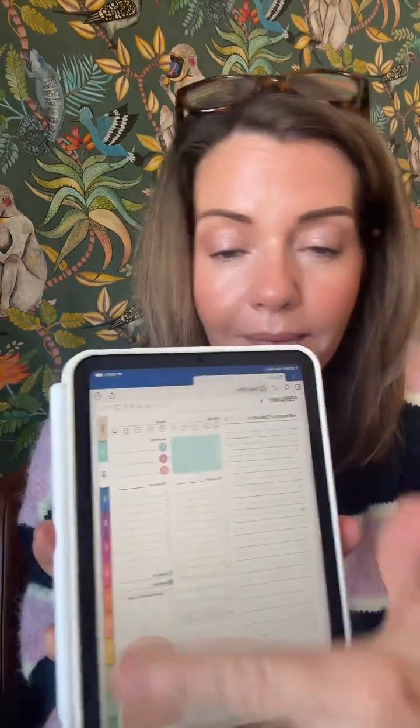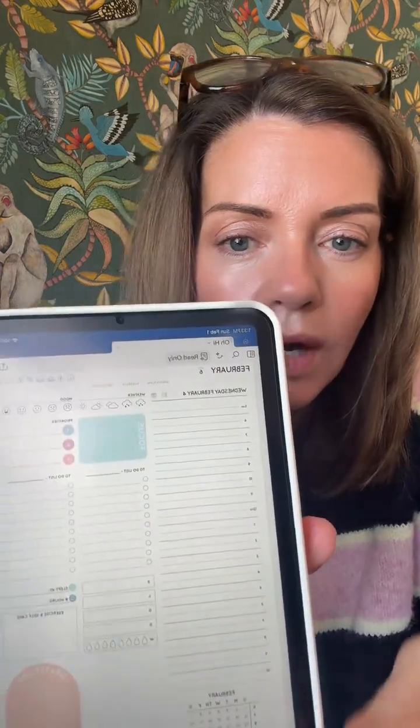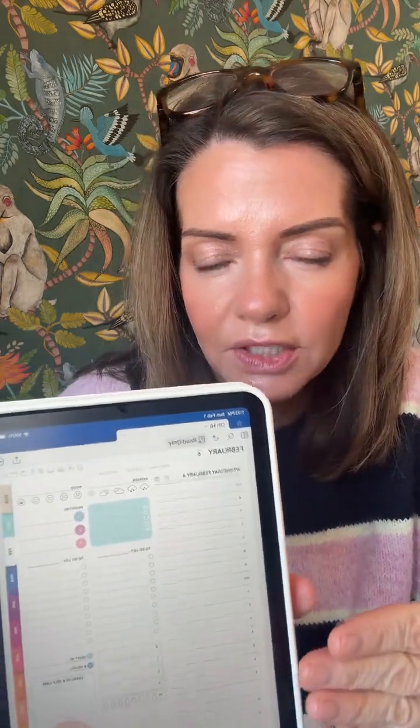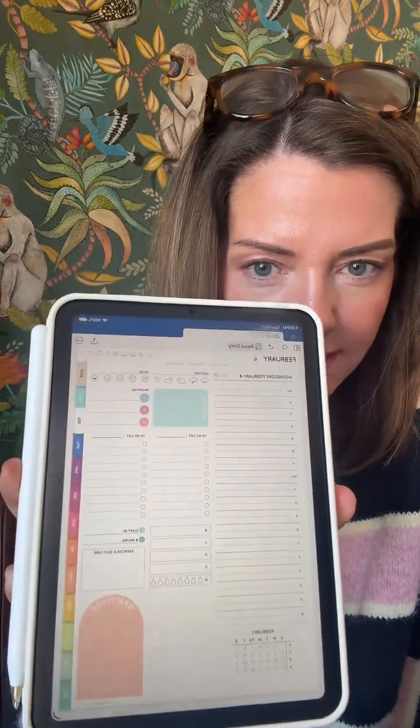And this is the part that's not quite perfect. What I really wanted was basically this, but I didn't want it to be time slots over here. I just wanted like a brain dump section. I looked and looked and looked and couldn't find one. So this is what we ended up with.